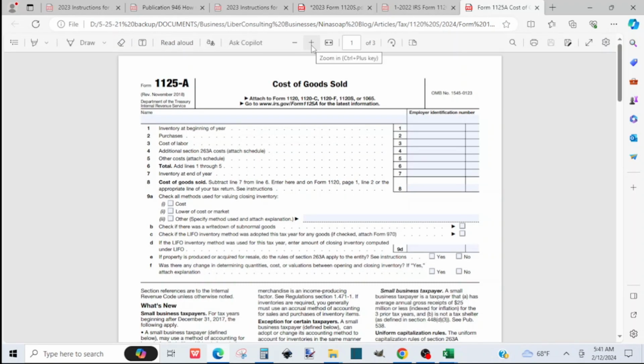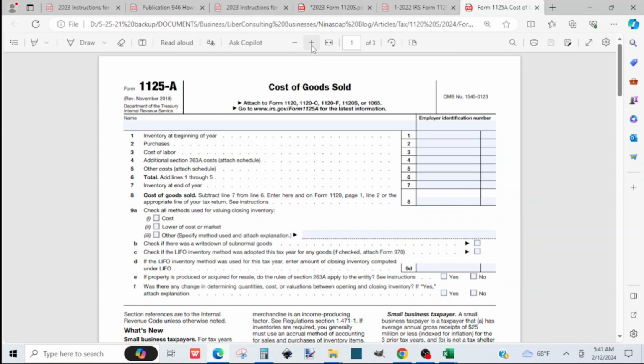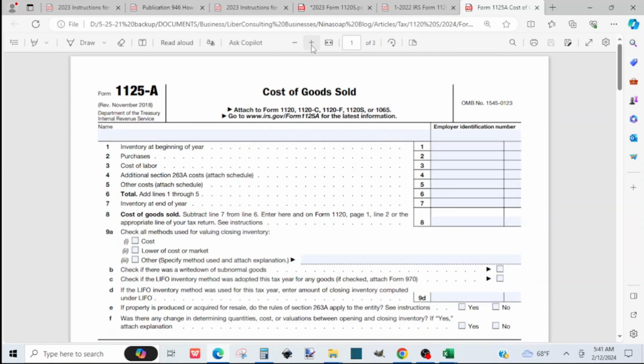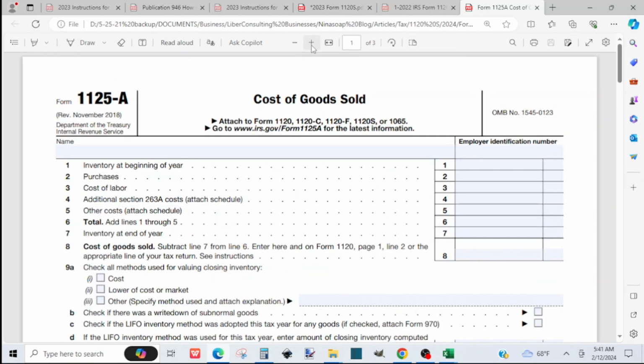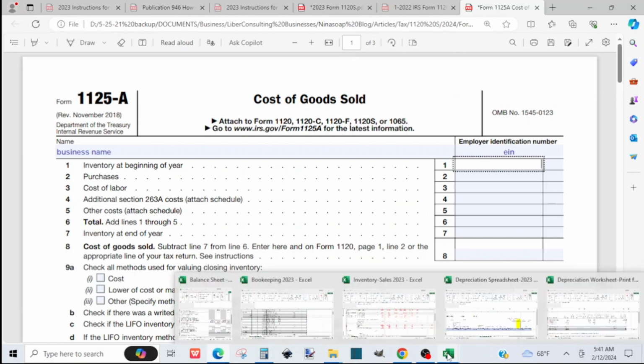Okay, so how to complete Form 1125-A, cost of goods sold. First, you'll put your business name and your EIN. I like to keep caps on so everything is capitalized when I'm typing, but I didn't do it this time.